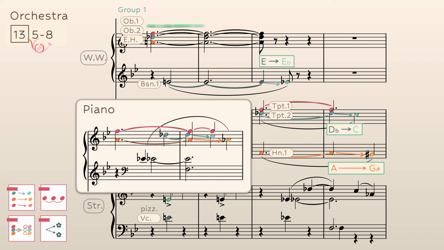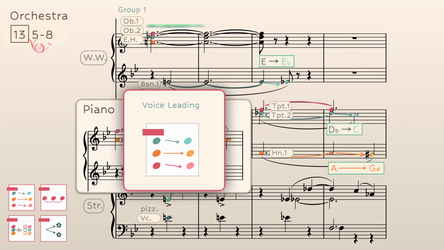Everything together. Voice leading is such a beautiful and important concept. Put it in the context together with the string bass note. Hear how it creates a smoothly shifting harmonic fabric for the string melody.